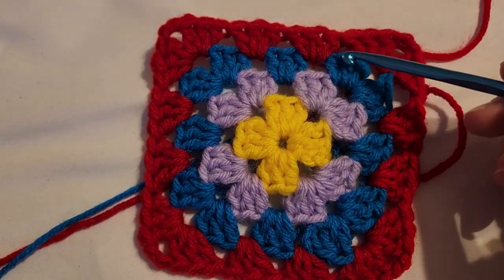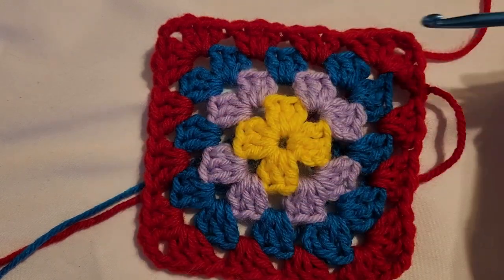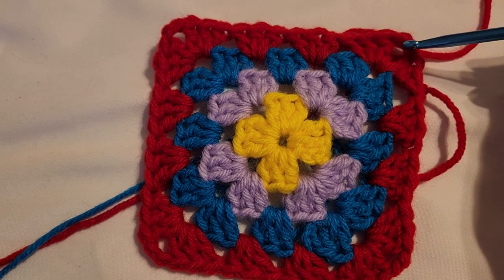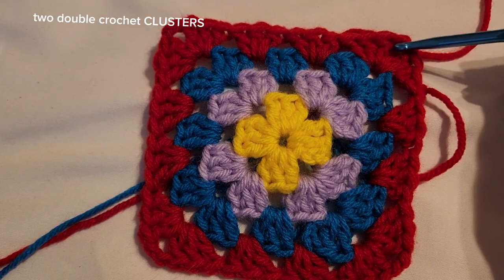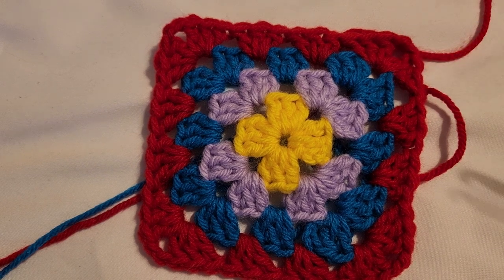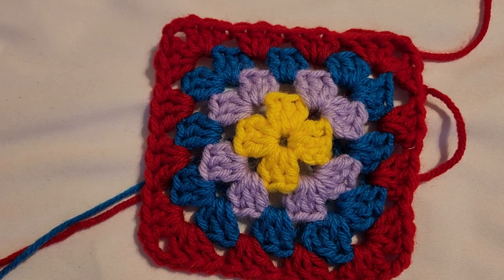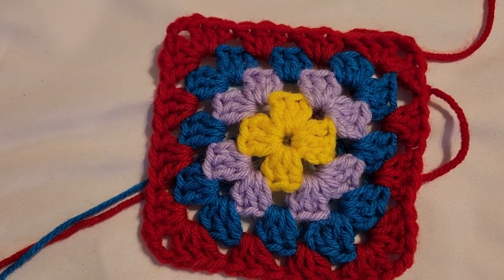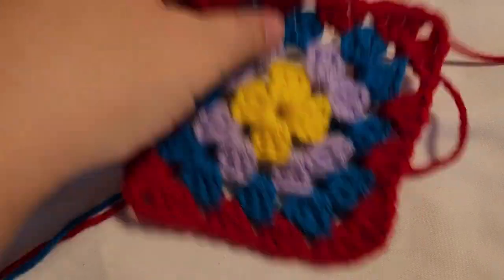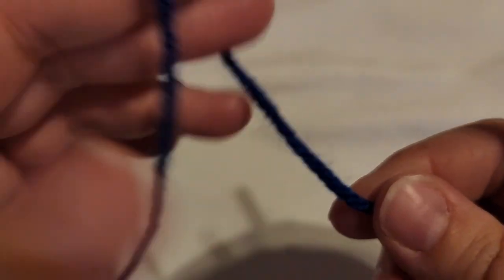The next round is just building on the square. So in each space, you're going to have a cluster of three double crochets. And in the corner, you'll have two double crochets separated by a chain two. So grab your last color. Mine is a beautiful dark blue. And you're going to, again, make a slip knot. Move this out of the way for a second. Make your slip knot. Cross mine over, and I pull my string through.